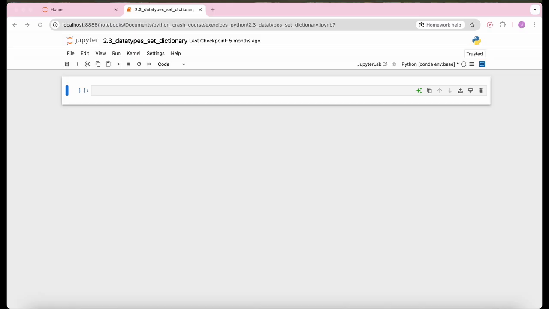A set is an unordered collection of distinct hashable objects. Being unordered means they do not have a specific order and thus cannot be accessed by index, like lists, for example. But what does it mean to be hashable? Well, it means that the object has a hash value that never changes while the program is running. Think of hashing like a national insurance number. It uniquely identifies someone and once assigned is fixed.